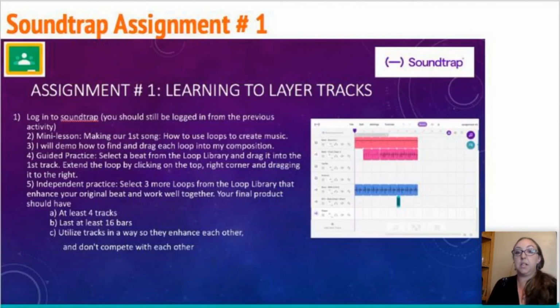Jenny just said, I can't figure out how to push pause to stop the track from playing. You can do this a couple of ways depending on your computer. Personally, on my computer, you can actually use the space bar to press pause, which is a great tool. It definitely makes it easier to use. If you look at the very bottom of Soundtrap, you'll see it actually has stop, start, play, record buttons at the bottom. And you can click pause there. You can hit stop there. Any of those methods works.